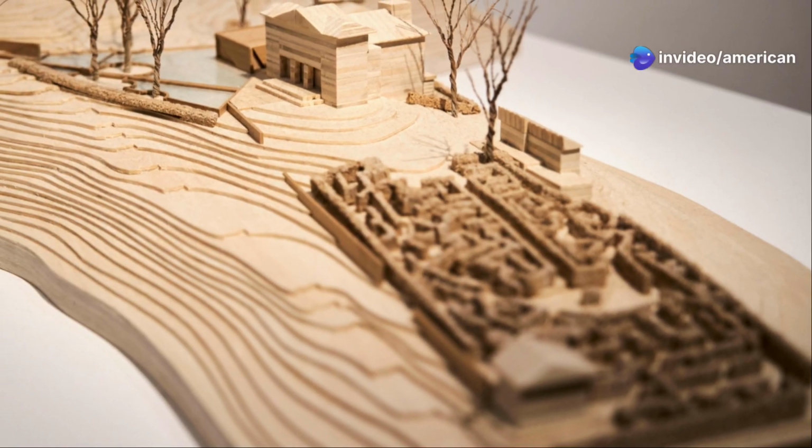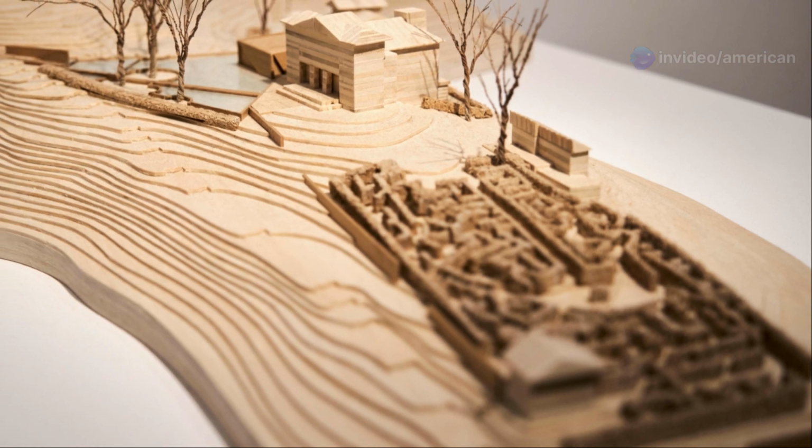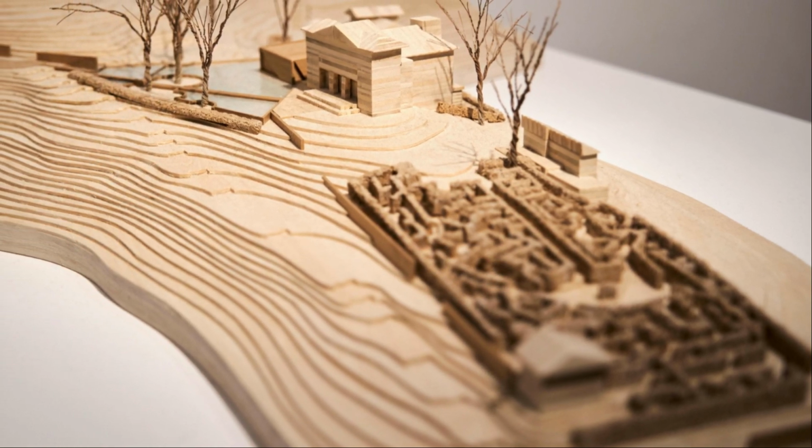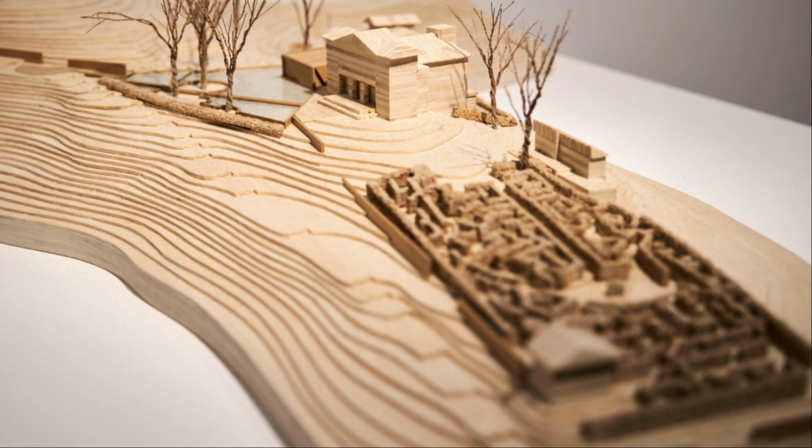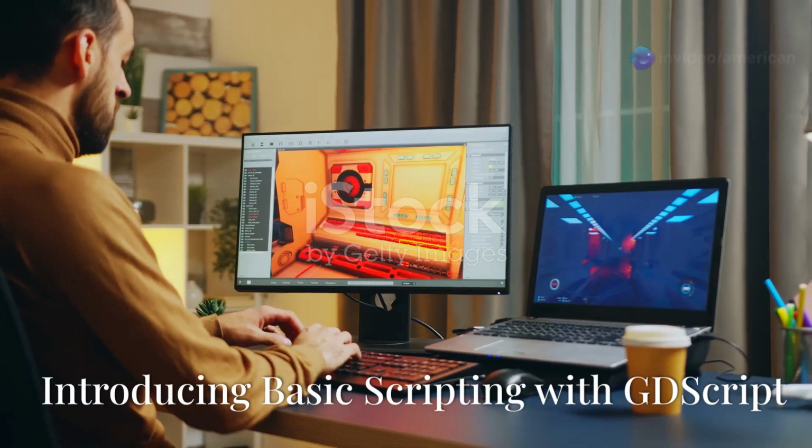Feel free to move, rotate, and scale it using the transform tools in the toolbar. These tools give you the flexibility to position your objects exactly where you want them. You can add more instances of your model or import other models to create a richer game world. The possibilities are endless, and the only limit is your imagination.